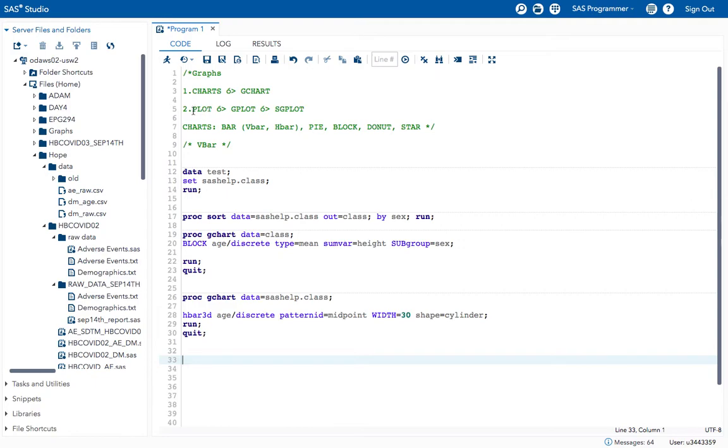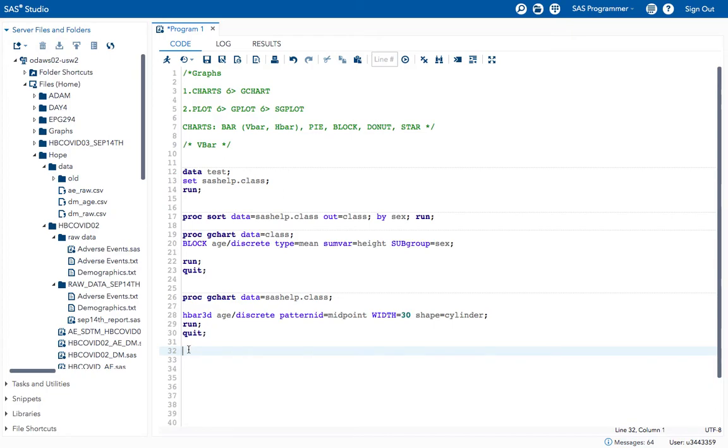The next one is plots. Okay, now let's see about the plots. In plots we have again GPLOT and SGPLOT. First let's take an example for plots.